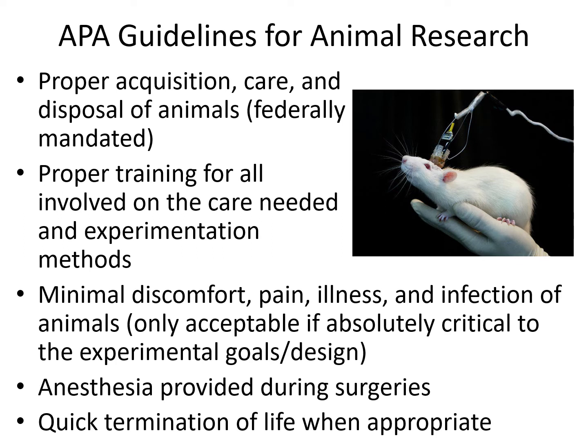All right. Welcome back. In this next portion of the video, we are going to, as I mentioned, talk about how the American Psychological Association has also set out guidelines for animal research. Because not only do they care about how to be an ethical researcher with humans, but also with animals as well.